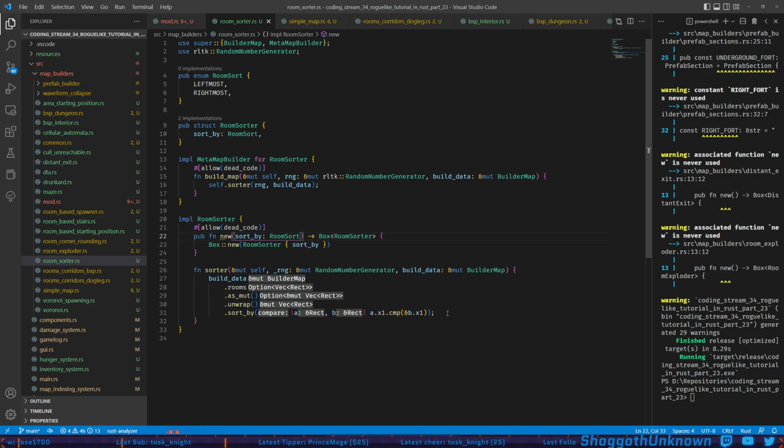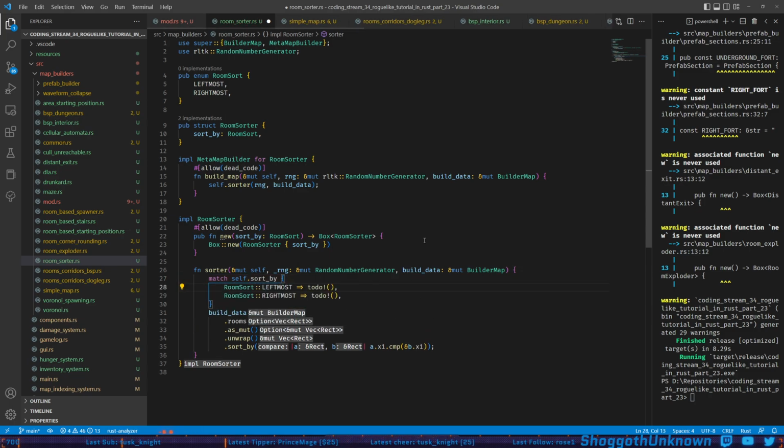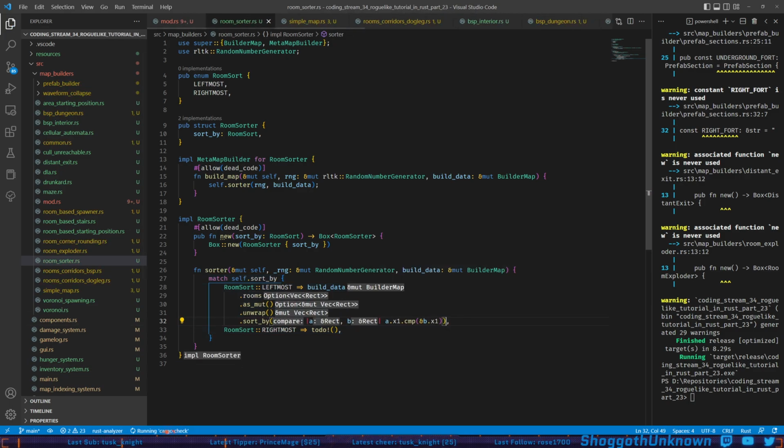So what we want to do here is, we'll do it here. Match self.sort by, and we have leftmost and rightmost. And I think that should be, yeah, a.x1.compare b.x1. So then the text says, simple enough, we store the sorting algorithm we wish to use in the structure and match on it when it comes time to execute. Now we'll add rightmost, which will simply reverse the sort.